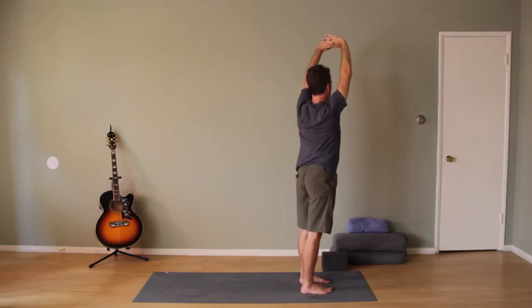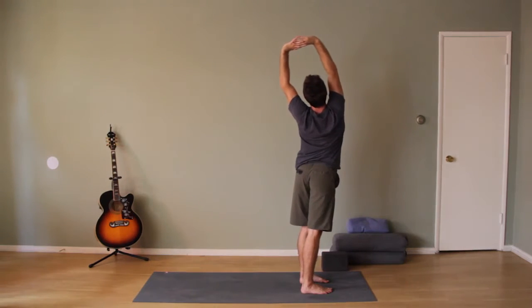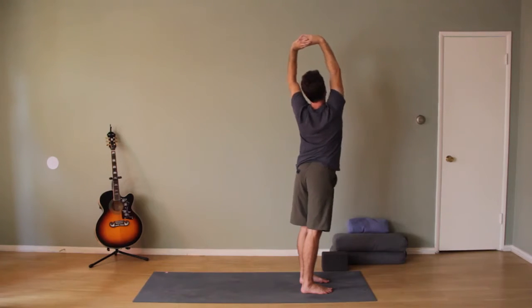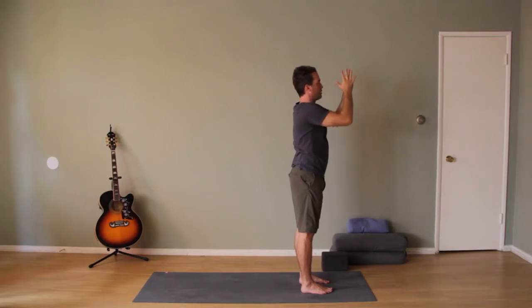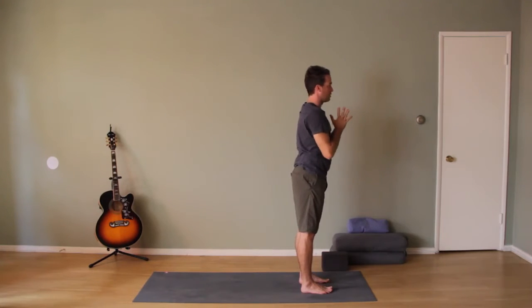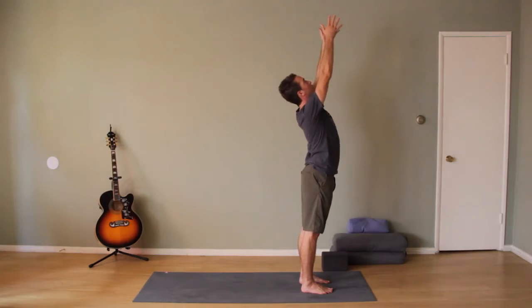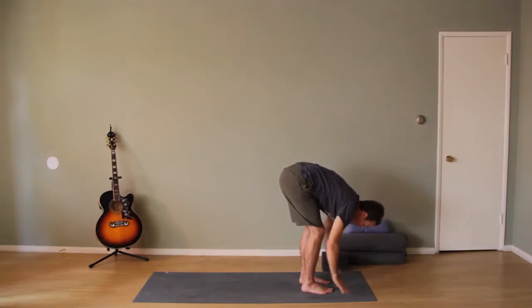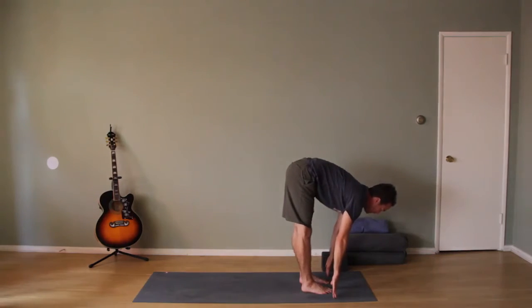And then twist to the left as you exhale. Lean back, look up. Send that breath all the way down into where you feel the stretch. Inhale, come back facing forward. And then both hands back to prayer in front of the heart. On the inhale, sweep both arms all the way up. And then forward fold on the exhale, float down. Flat back inhale, heart draws out.